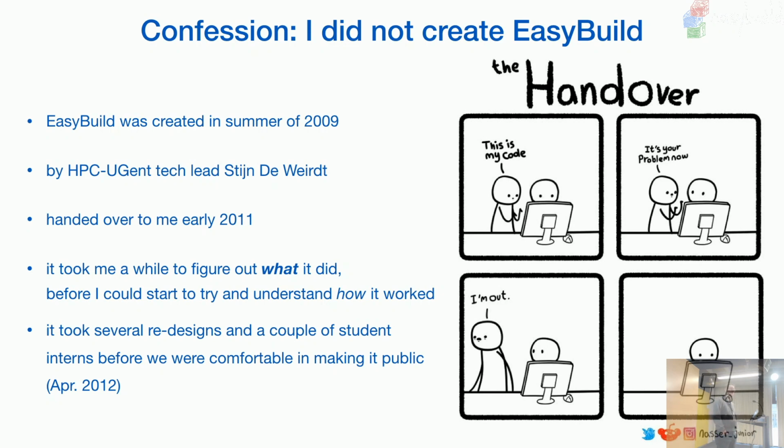It was a pretty big mess back then. The first public release we have is 0.5, which is still on PyPI, which is 10 times better than what I started with. We had lots of very good student interns who cleaned it up to a level where we were comfortable to release it in public. Like, we didn't have any unit tests. We didn't realize we needed unit tests to keep the thing stable. We needed a student intern to tell us that it's a good idea to have tests. So we discovered lots of things along the way.